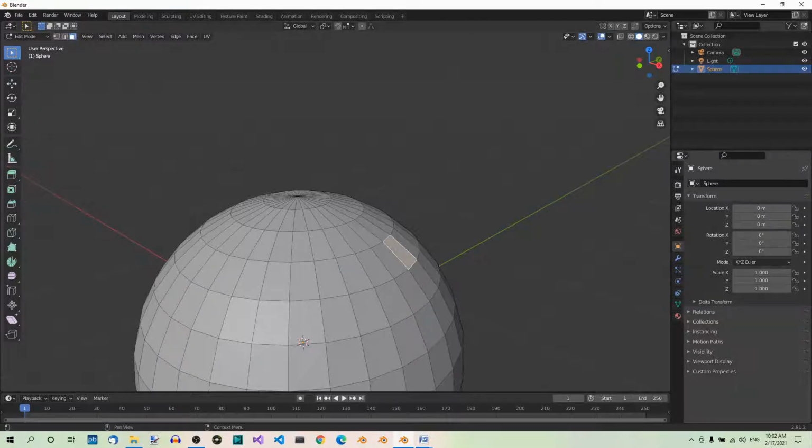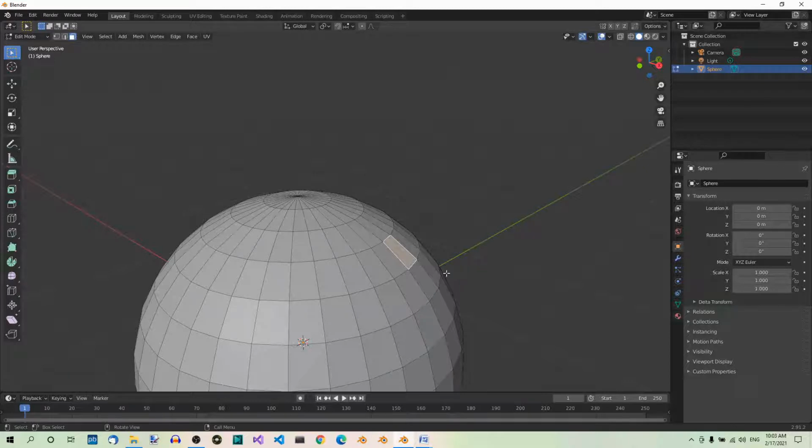And let's extrude twice. When you extrude a face, the extrusion will be automatically constrained to one of the axes. So E the first time and E again the second time. And now we have to undo twice. Ctrl Z, Ctrl Z. Naturally, you can extrude multiple vertices, edges or faces.